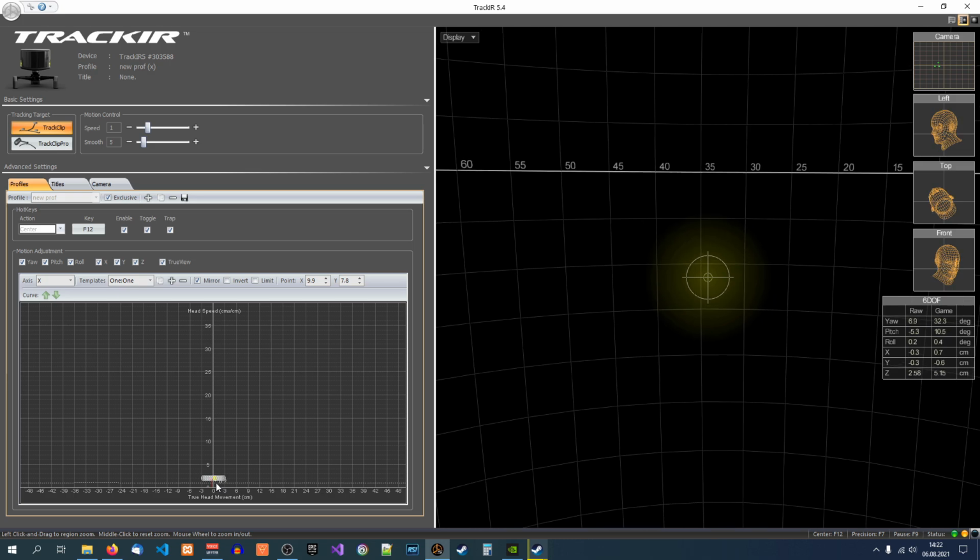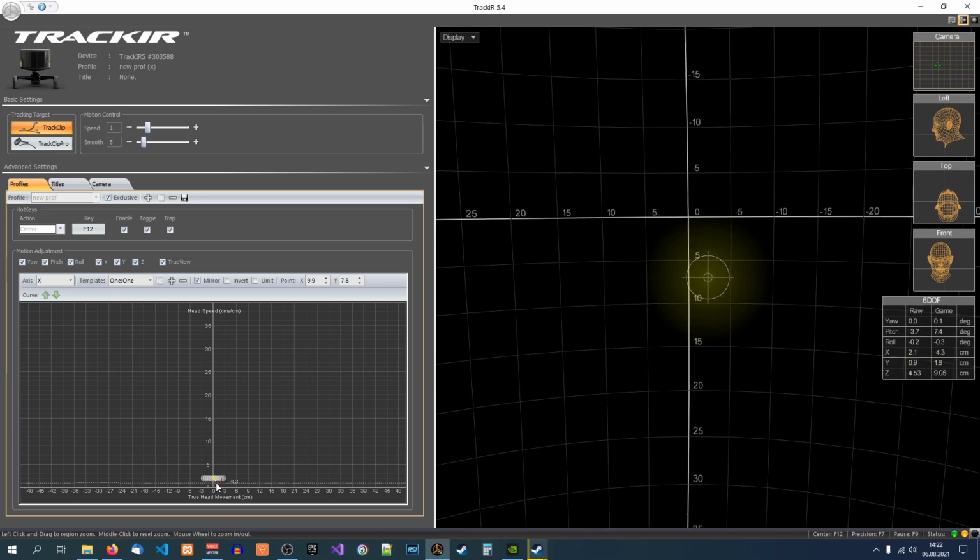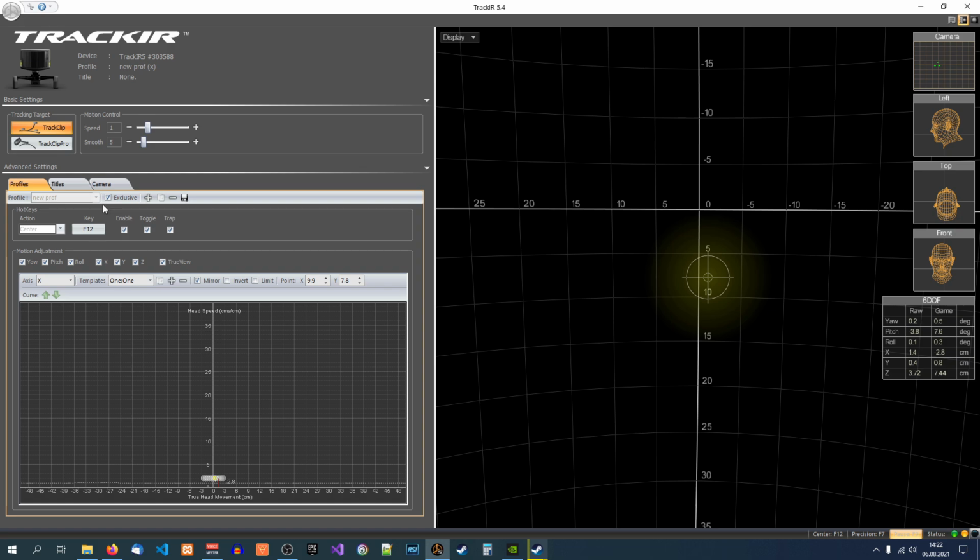Now I'm going to load my own profile and explain how it works. I'm turning off exclusive. I'm going to SC main character. Okay, this profile I'm going to provide a link to in my Google Drive, so you can use it as is if you like, or modify on top of it if you want to. Keep it exclusive. Now I'm going through the settings of my own profile. My center key is on delete. That's your own preference. I like to have the delete key in game for centering. Pause I rarely use. Precision I never use, so I have this disabled.